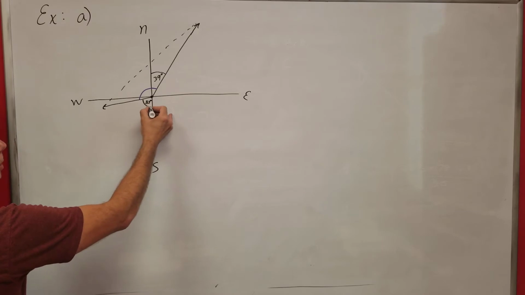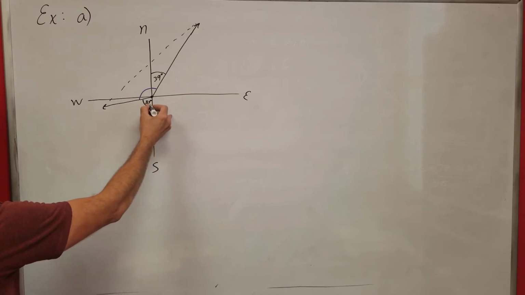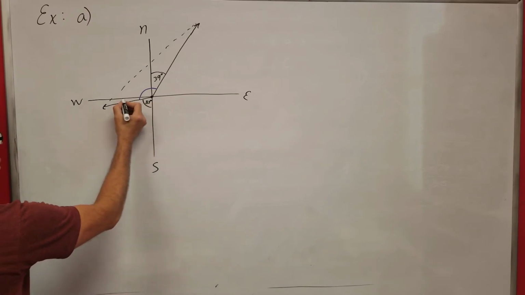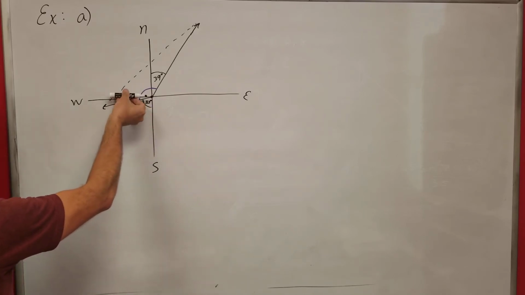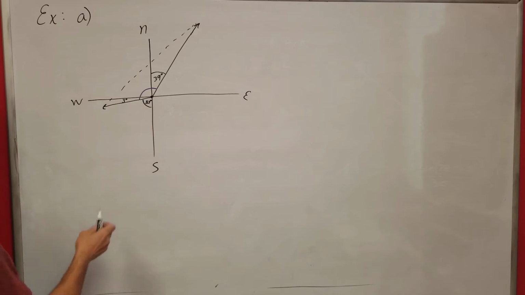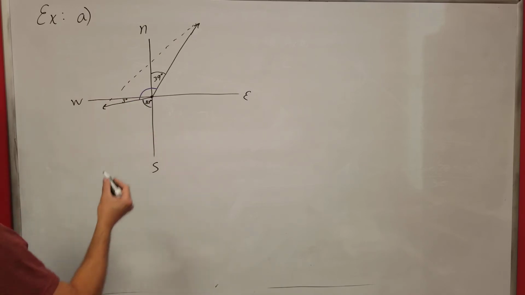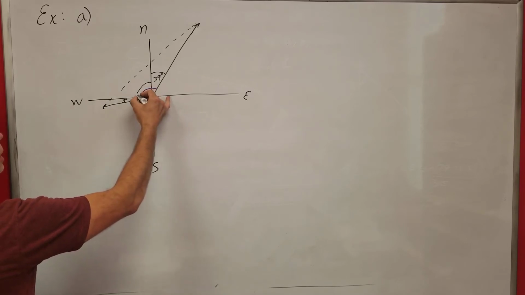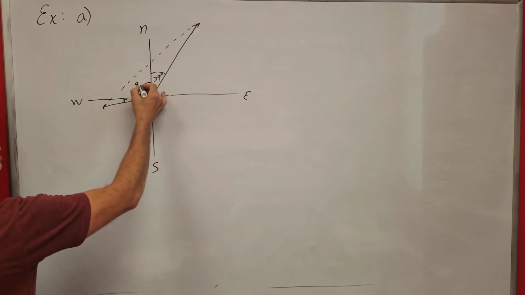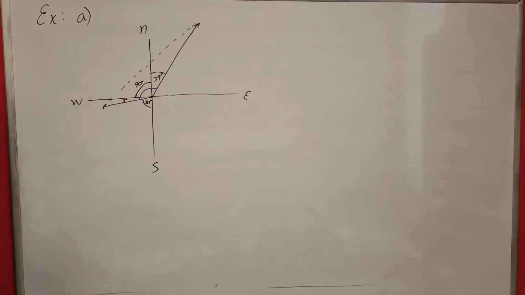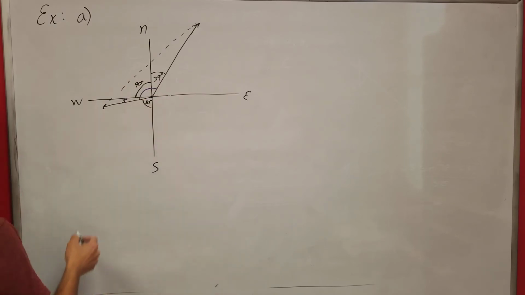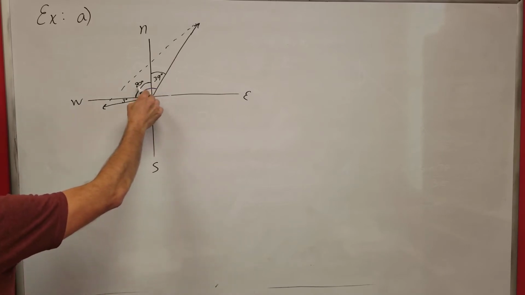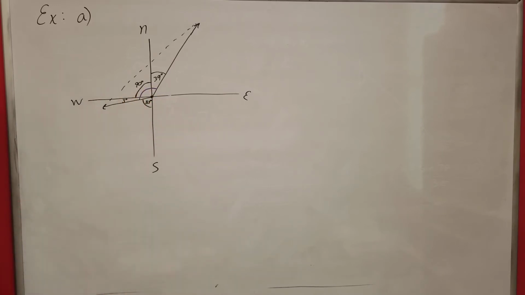Well, if this angle is 87 degrees right here, wouldn't that make this angle 3 degrees right here? Because if I go all the way this way, that's 90 degrees, right? So 90 minus 87 is 3. All right, what is this angle from here to here? That's just 90 degrees, right? So how would I find this purple angle right here? How would I find that purple angle? I would say 39 plus 90 plus 3, right?